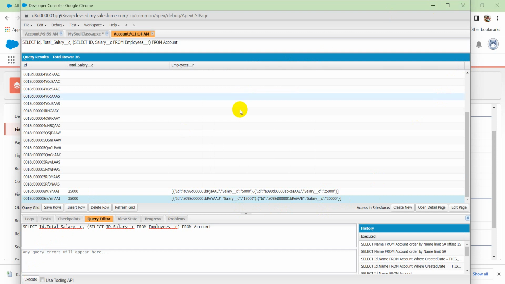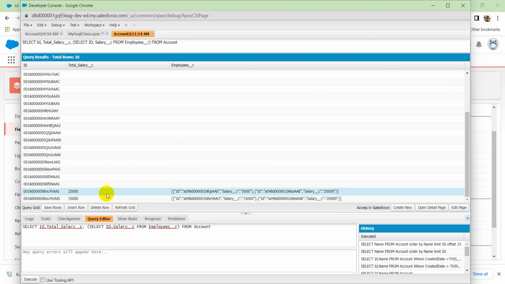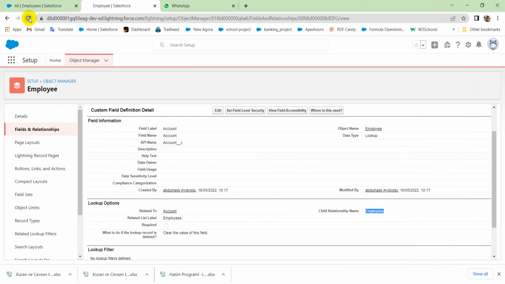I think we didn't save the other one, that's why it is not updating. It should be 30 normally. Let's go back and then update it.